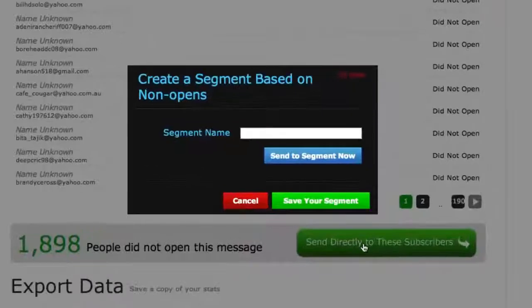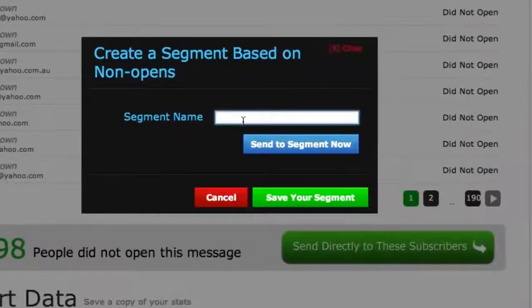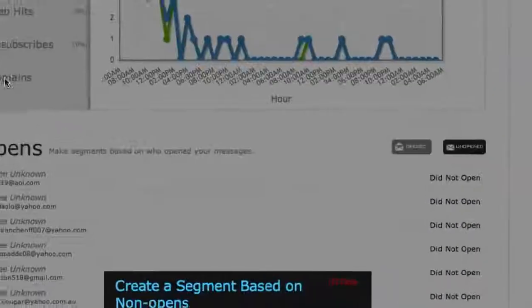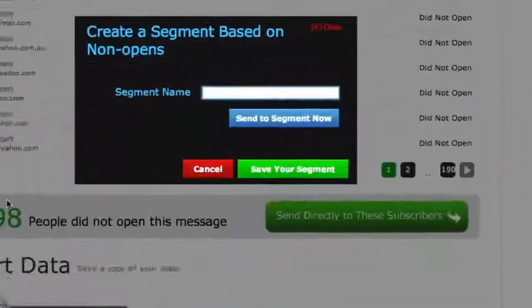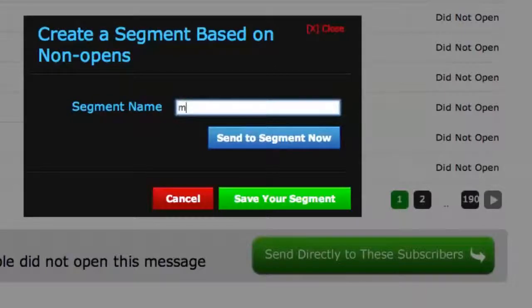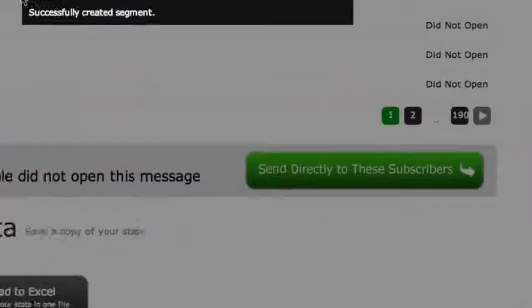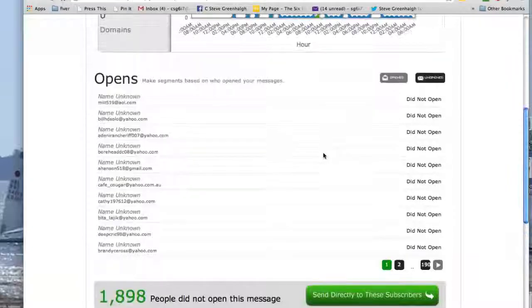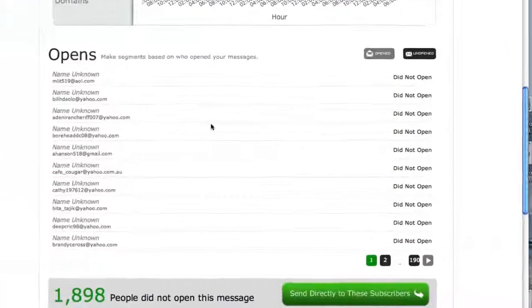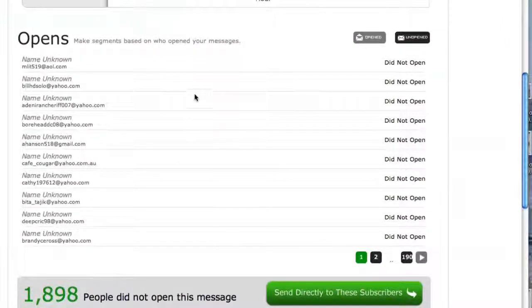And we then built a segment on those unopens, and we called it Motivated Person MP3, because I think we sent it three times. Put the date in, which is 7/12/13. Okay, save that segment. We can now resend that to that segment, and that's based on people that didn't open it. Now what you need to do is change the title, because it may just have been the title that they didn't like. All right, so we did that.